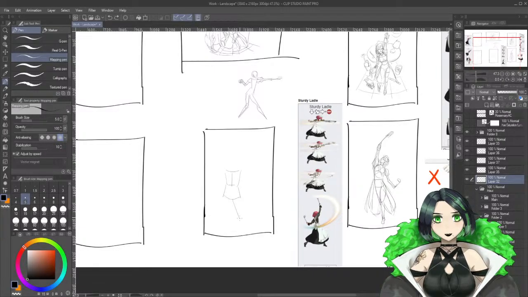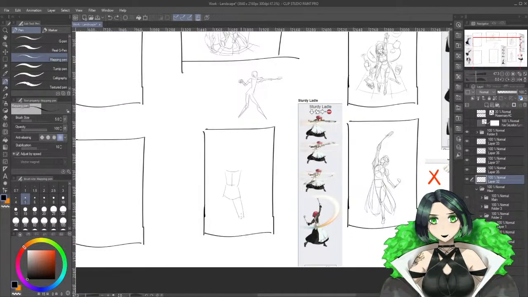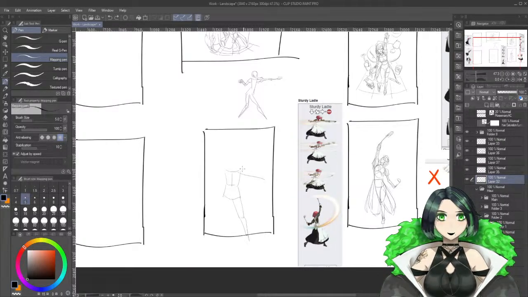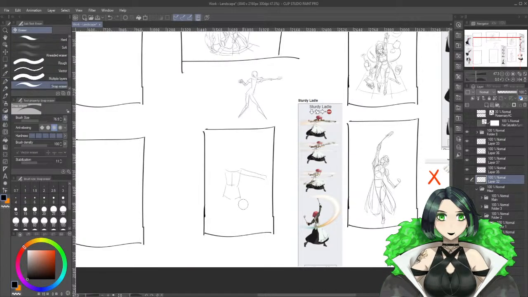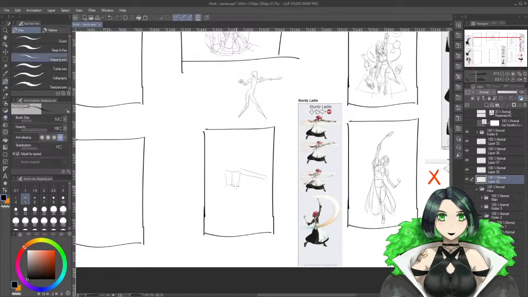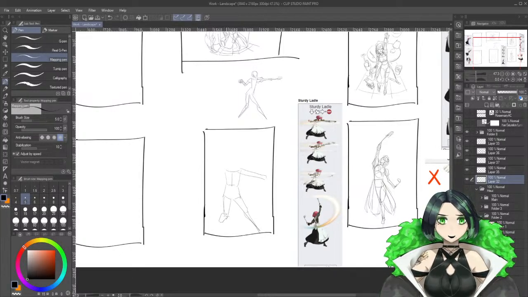Okay, back, backward, and more leg. A lot of foreshortening on the foreleg here.